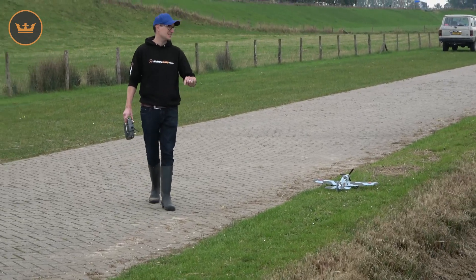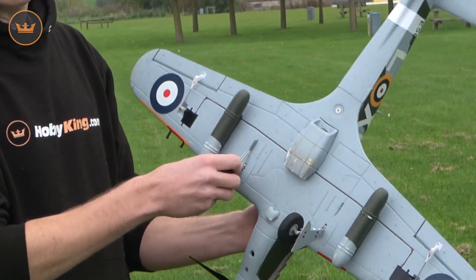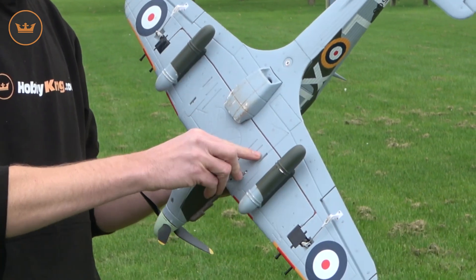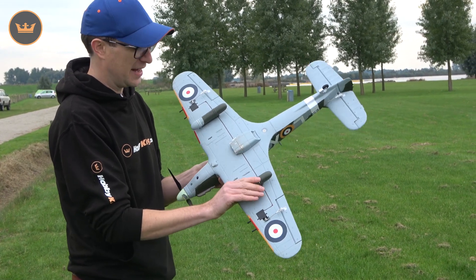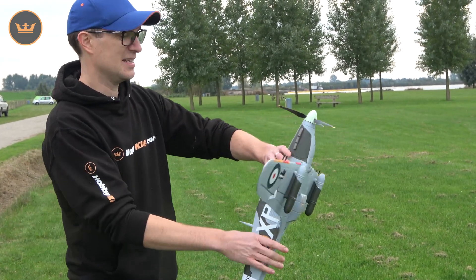Now we're going to show you how it really flies clean, up in the air, hand-launched. First of all the gear — you can see it's a very simple affair, it just pops out like so. You can see from this little bit of wear here I've been flying it without the tanks. I'm going to keep the tanks on for now because they act as little skid plates when I come in to land.